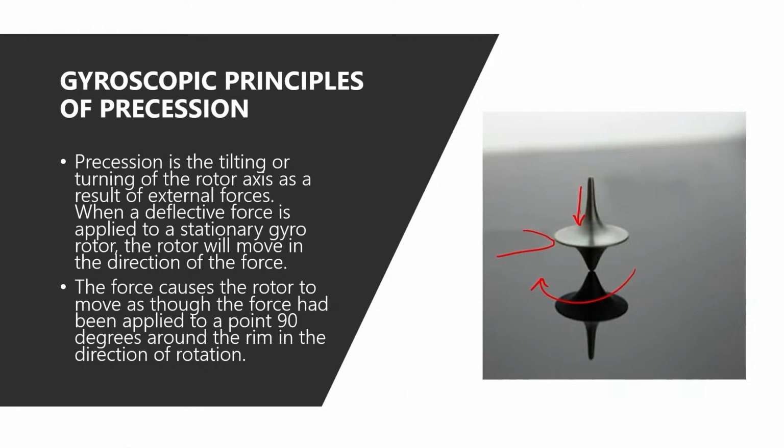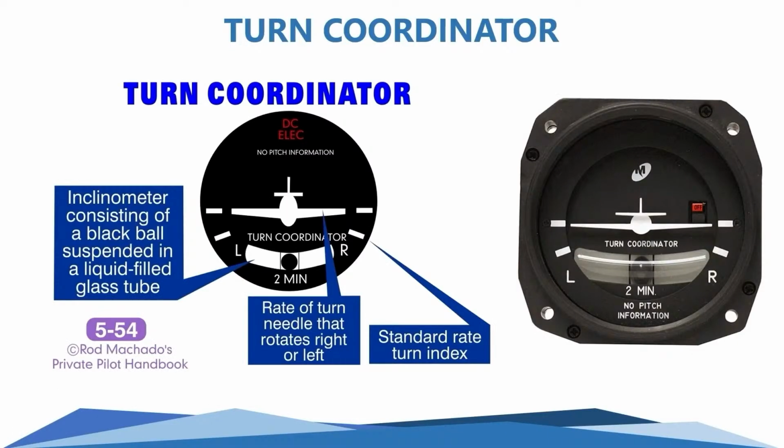All right, the final one we're going to talk about for the six-pack is your turn coordinator. Your turn coordinator is another gyroscopic instrument, but it's only on a single axis. I've never seen them anything but electric. And the reason why this one's electric and not powered by vacuum or something else is that it's all about redundancy. A lot of times you're going to see DC or something similar to that. Some of them will also have the indication of OFF in there. So it's just like another flag in the event that you lost power to the device, it would show you OFF, which means that it would be an unreliable source of information.